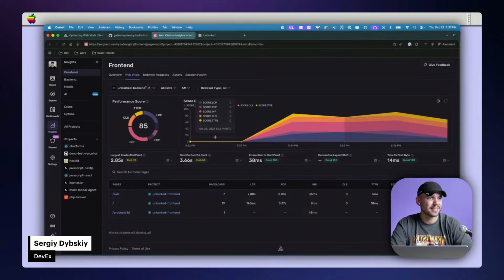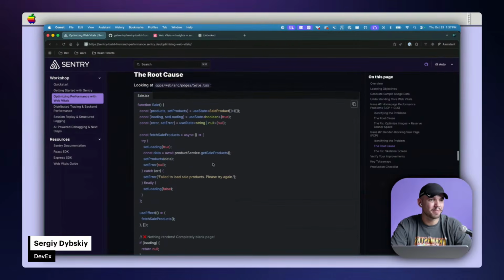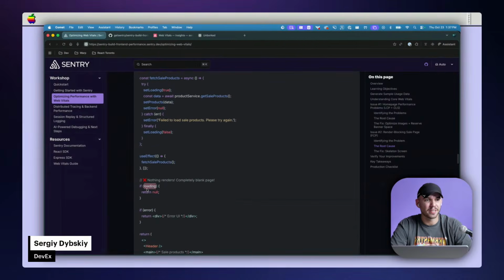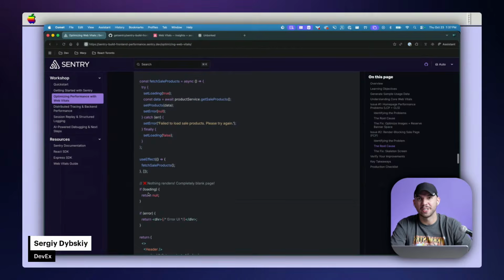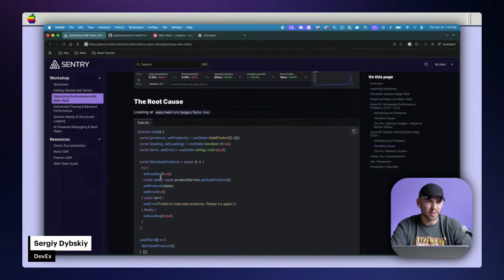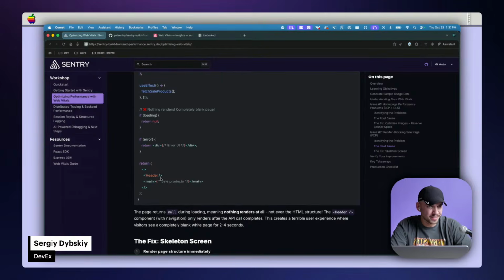And if we look at how the sale page is set up, well, it turns out that we're actually just returning null, which doesn't render anything on the front end while we're waiting for the products to come in from the back end. Again, this is something that is probably pretty obvious, but a lot of the time AI-written code might not have all the context of your full application. And technically this code is right and it's doing the thing that it's supposed to do, but is it doing it to its best ability? So being able to understand and dig into these situations is really important.